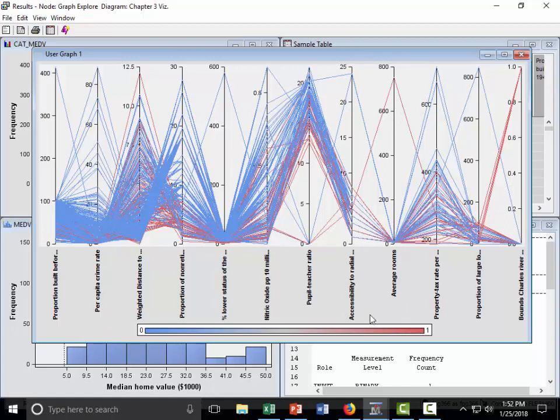For bounds Charles River, you see all the red lines go up here, and all the blue lines go down here. So it gives you an overall understanding of the entire data set. It takes a little bit of examination to fully comprehend what information you can glean from the plot.